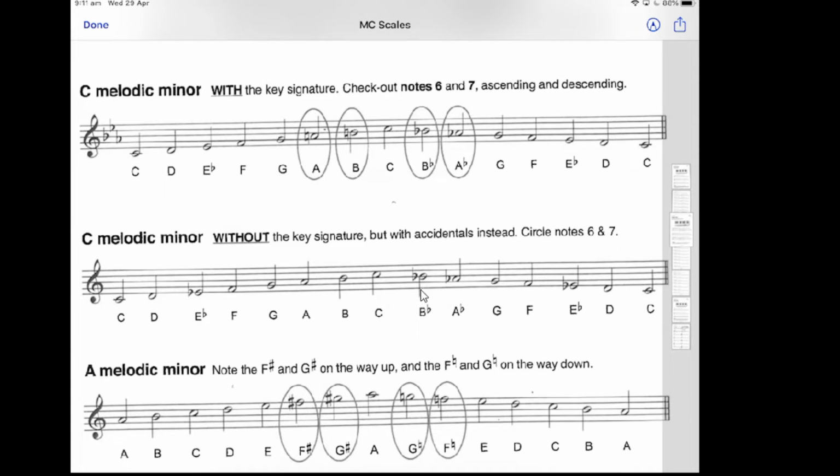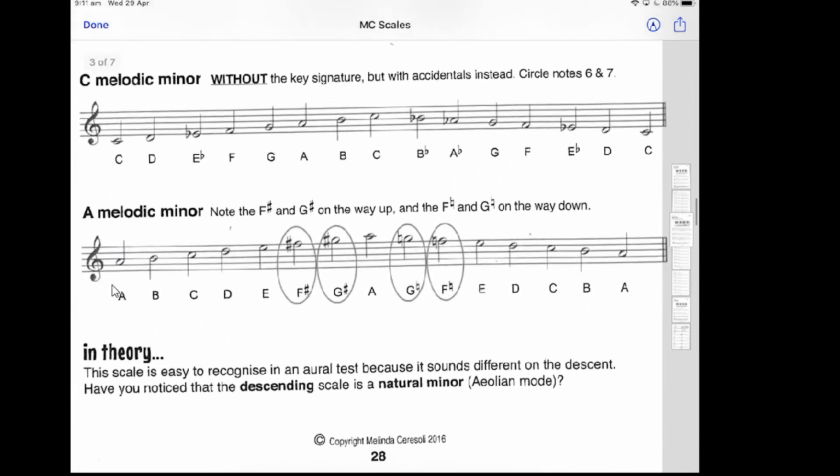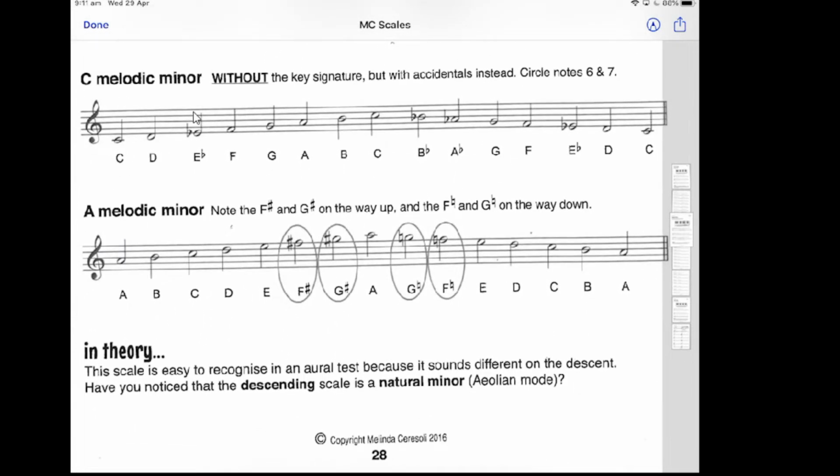Here's how we work it out when we are actually doing it in one of our exam questions with no key signatures. So I'm going to move the page up a little. So here's a perfect example of how you would write it in the exam. No key signature at the start. So we start with a major scale. So we know a C major scale is C, D, E, F, G, A, B, C, and back down. And then we've flattened 3 on the way up, because in a melodic minor, it's only the third note that's lowered. Up we go. And then on the way down, we flatten 7, 6, and 3.